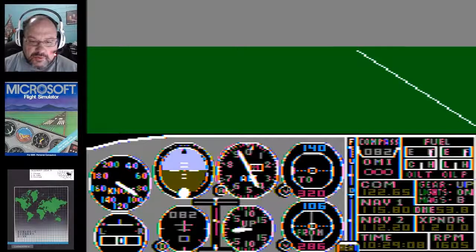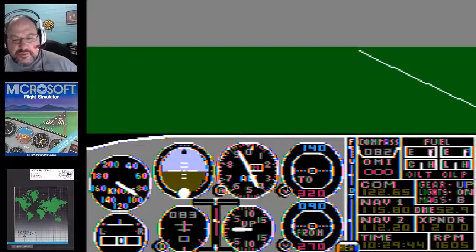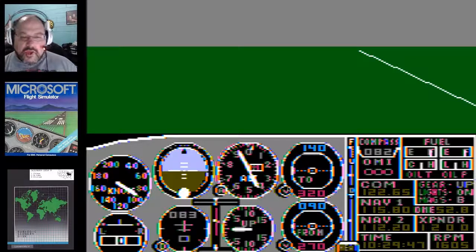So we should be heading 106. But that is correct. The needle is over to the left. And we are currently flying to the left of 090. I think that thing is moving. It's getting close. Okay. Well, we know where it's at. We know what heading we're flying.